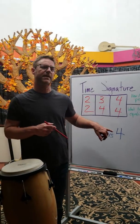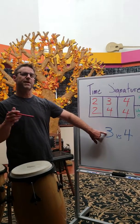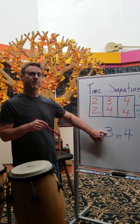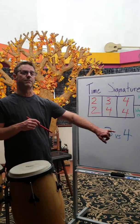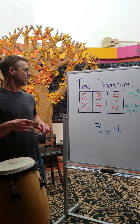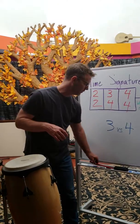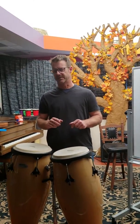For this exercise, what I'd like to do is see if we can clap three beats, or keep track of three beats, in the exact same amount of time that we keep track of four beats. This would be called a polyrhythm: two rhythms at the same time that are not the same. I'm going to give you an example of what that sounds like, and then I'm going to break it down and give you the secret code so it makes it a lot easier for you.